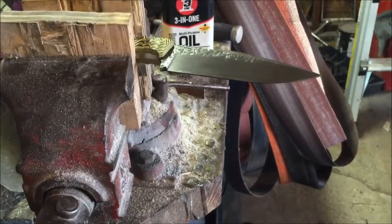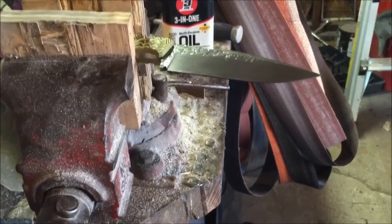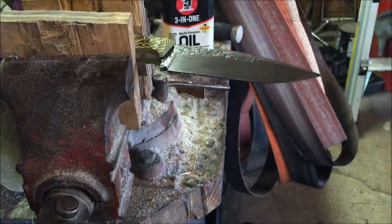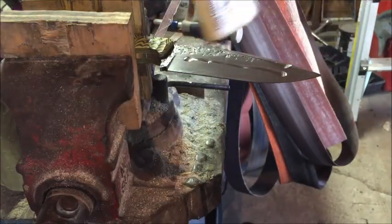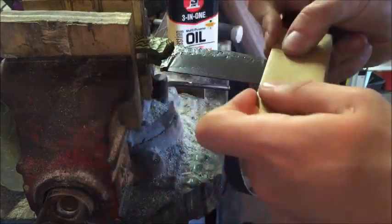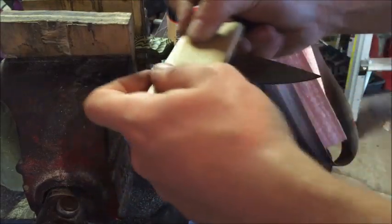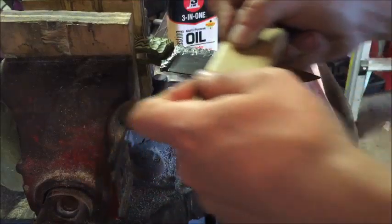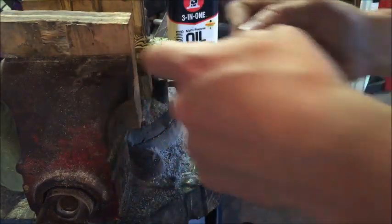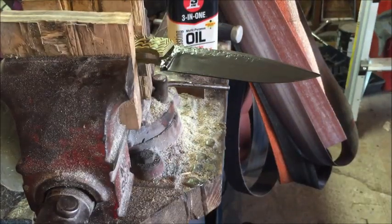Okay, so that was 150. Now we can go up to a 220 grit. Just use more sandpaper. I'll put some more oil back on there and start sanding. And then when we come to the final passes, slow down. And then do your harpoon clip. All right, that should probably be good enough.